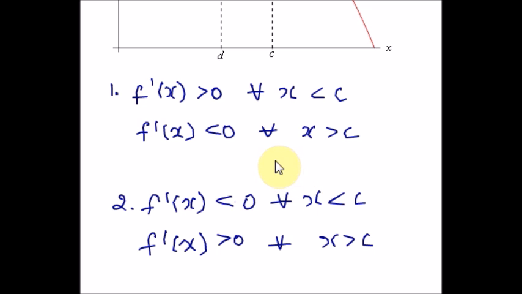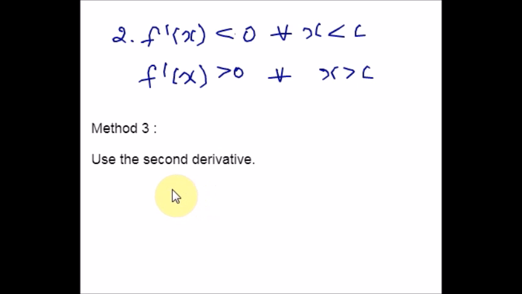Okay, now let us look at method 3. In method 3 we will be using the second derivative. There are actually two ways to use the second derivative to help us identify the optimal value of the function, and both use the second derivative test to one extent or the other. The first way does not actually help us to identify the optimal value. What it does do is allow us to potentially exclude values, and knowing this can simplify our work somewhat and is not a bad thing to do.